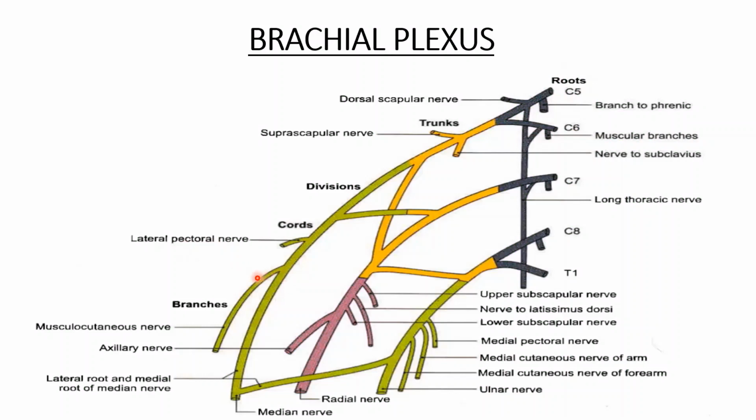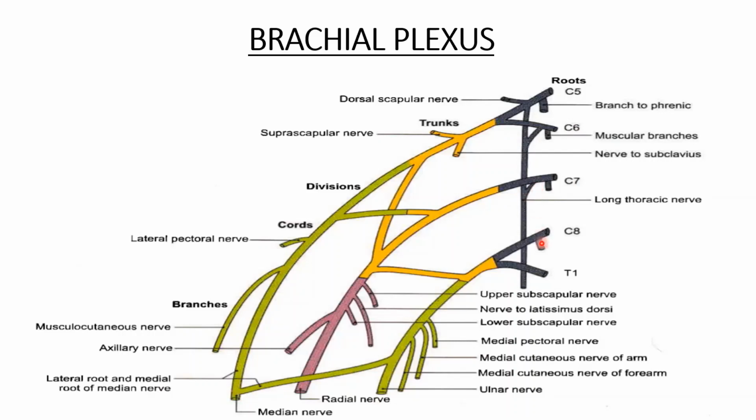The musculocutaneous nerve will supply the muscles of the front of the arm, that is, biceps brachii, brachialis, and coracobrachialis. And this root value is C5, C6, and C7. It also continues as the lateral root of the median nerve, which will join with the medial root of the median nerve, which is given off by the medial cord, to form the median nerve. The median nerve will supply the muscles in the front of the forearm.